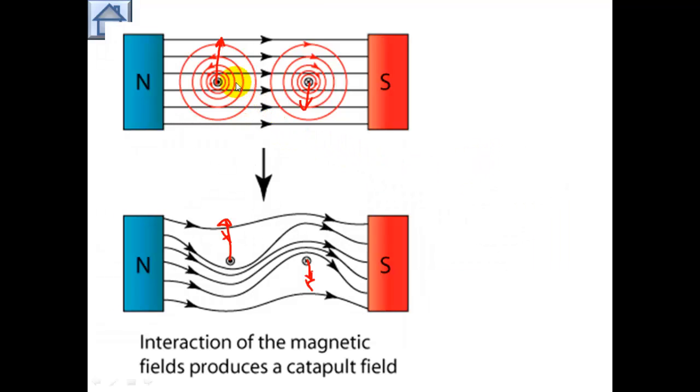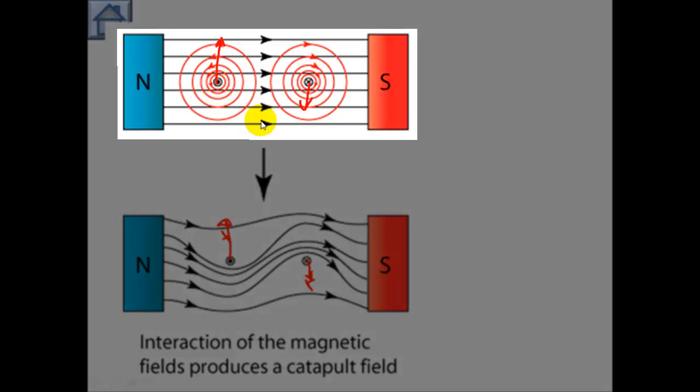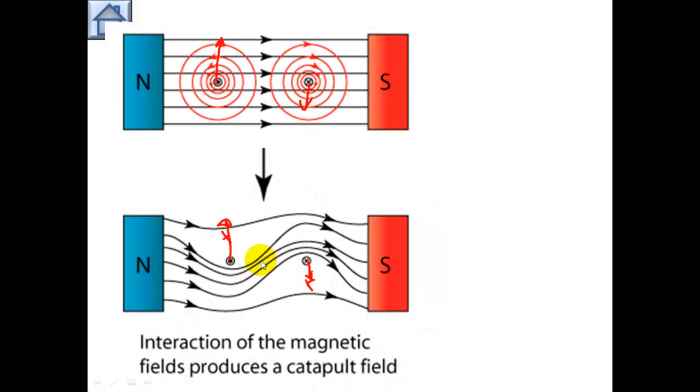If we have two current carriers, this is a loop. The current is coming out here and going in there, so it keeps on going out, in. This one will be forced upwards using Fleming's left-hand motor rule. This one will be forced downwards using Fleming's left-hand motor rule. So this thing will tip up and down. And this is a picture of the fields when you add them together.